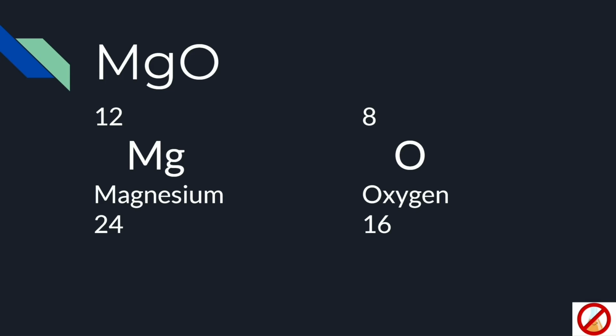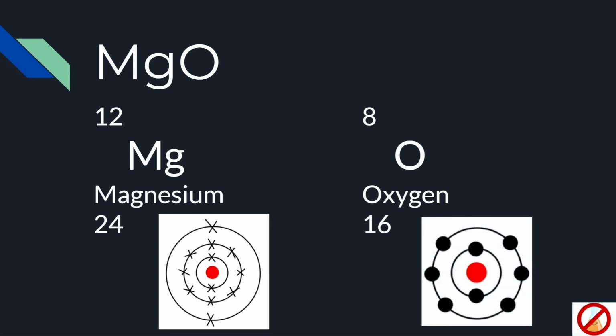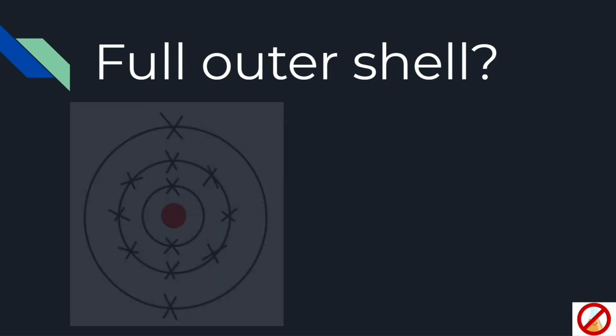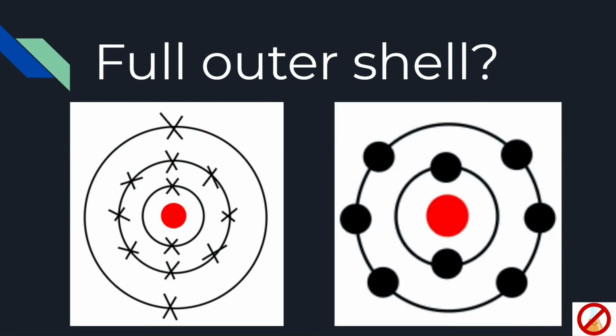They're ionically bonded, and I've just drawn out the element diagrams for you to visualize easily. So these are the atom diagrams, and now we are going to bond these two. How are we going to do so? Well, let's start with making a full outer shell for both elements. Here we have magnesium, and here we have oxygen. And remember, a full outer shell is 8 electrons. So just pause the video right now. Think for a second, how can we make this a full outer shell?